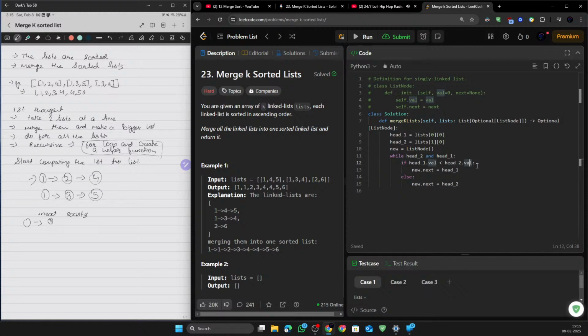In this scenario, it will not be less than, let us do less than or equal to, so it will be stable. Now it will be here.